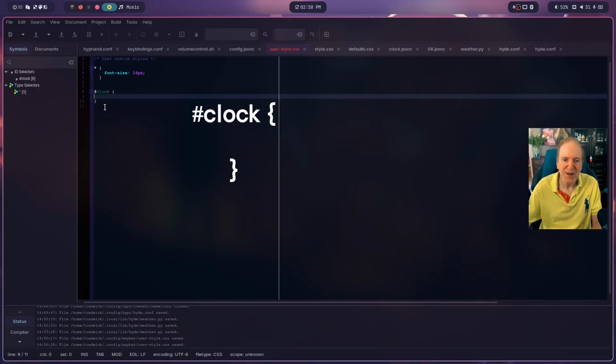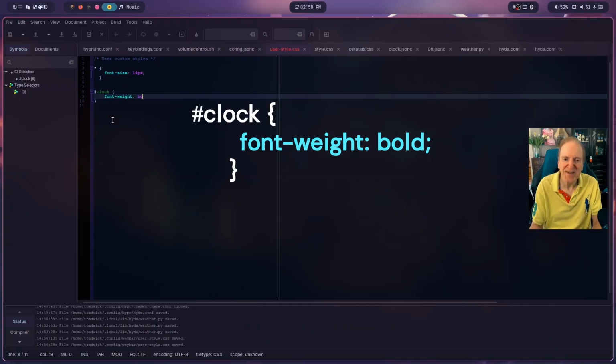And so this is going to allow us to style for the clock. And so under clock, I'm going to do font-weight, and we want to do a colon, and then I'm just going to type in bold, and then semicolon, press Control S, and now we got a bold font.